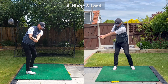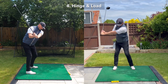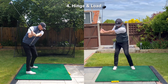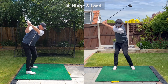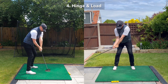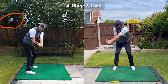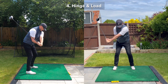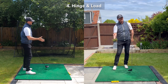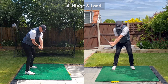So you can do this little exercise when you're at home, you see. 90 degrees, halfway back, and then you're trying to look for it to be a little bit more acute, or at least just keep it the way it is. You can see I'm dropping my club and my arms into me. I haven't let go of that angle yet, so I'm keeping it up and back behind me. As you can see with the circle, the club is behind me still. And then now I've got something to get rid of. Because if you haven't got anything to get rid of, you can't release it under speed. You need to drop it into that loading zone.